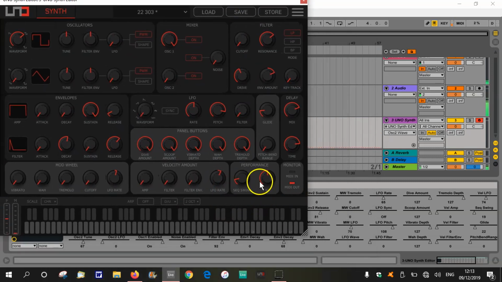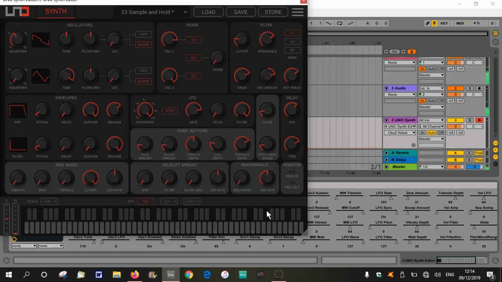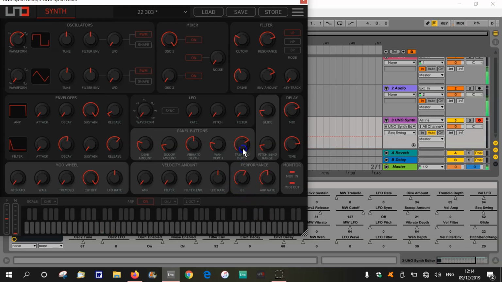We've then got, and again, I don't think these two are available from the front panel of the synth either. Let's get an ARP going. We've got a swing amount. Oh, hang on. Let's get a different sound. Okay, so we can... I'll come back to that because I don't know, it doesn't affect the ARP. It's just the sequencer for the swing.